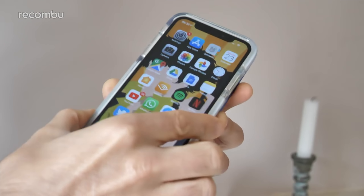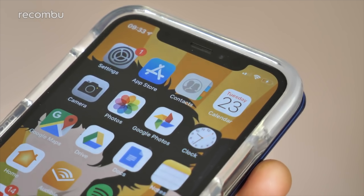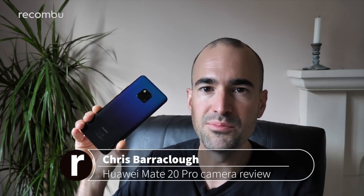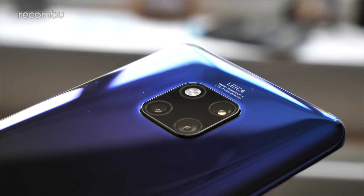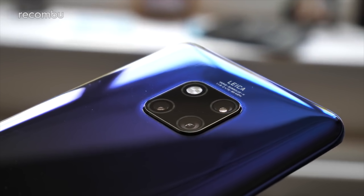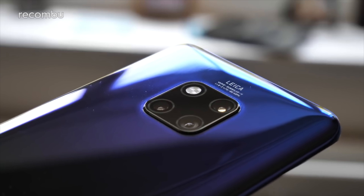On to performance, and the Mate 20 Pro slays in that area as well. Everyday running is solid and every kind of game we threw at the phone worked perfectly, partly thanks to that meaty Kirin 980 chipset backed by 6GB of RAM, and also because of the GPU Turbo Smart, which helped to keep a consistent frame rate on the likes of PUBG and Vainglory. Battery life is even better — the Mate 20 Pro packs a 4200mAh cell and you'll easily make it through a full day even with pretty much constant use. You can then charge up the phone in impressively little time thanks to the new 40W Supercharge support, and there's also wireless charging, plus reverse wireless charging so you can power up your buddies in an emergency.